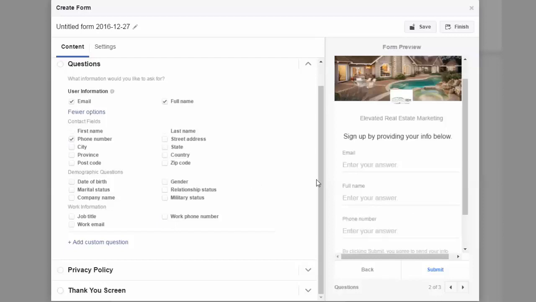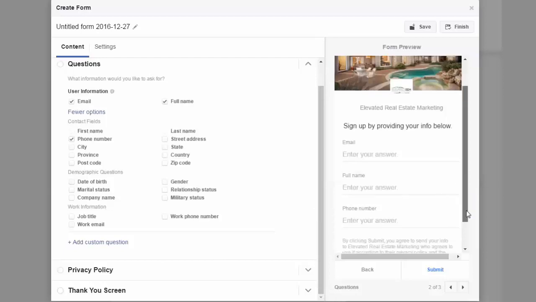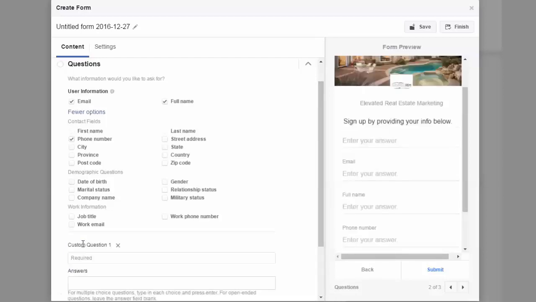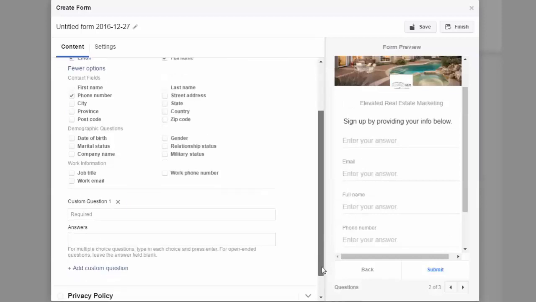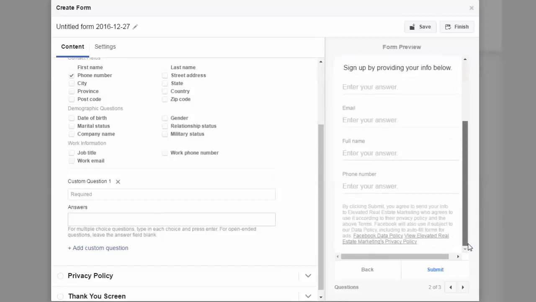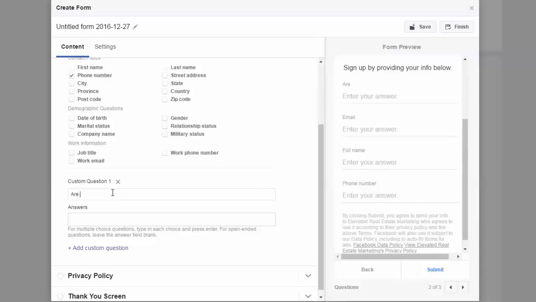Now from here, you can add a few more questions. And once again, about friction. Friction is if you ask too many questions, then there appears to be this kind of level of immediate threat, right? There's too much threat, and so then they go and they back off and they don't want to continue forward. But if you were to ask the right amount of questions, you might want to say a custom question, are you in the market for a home?